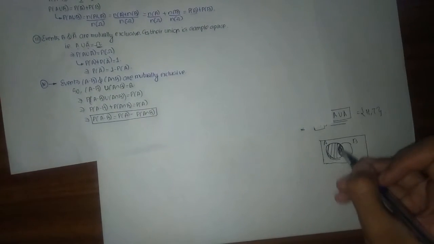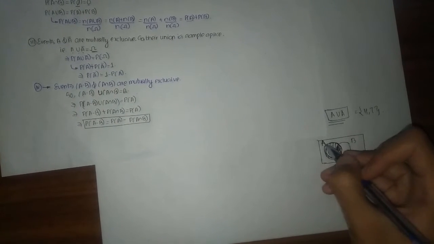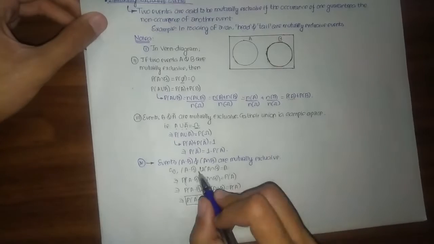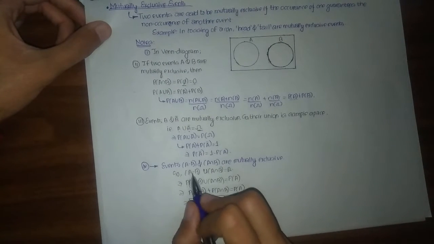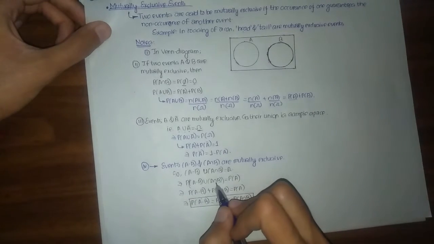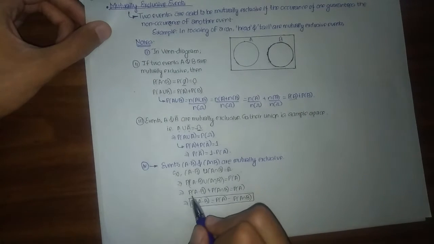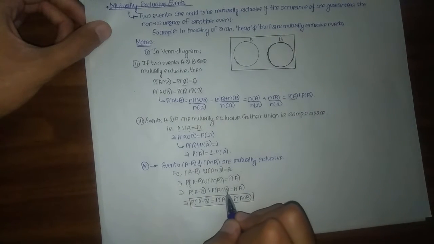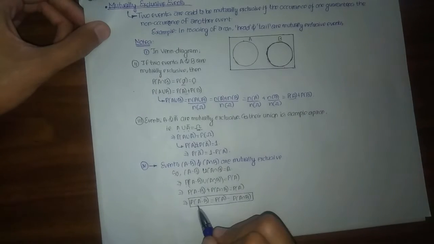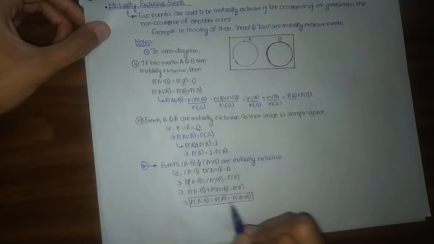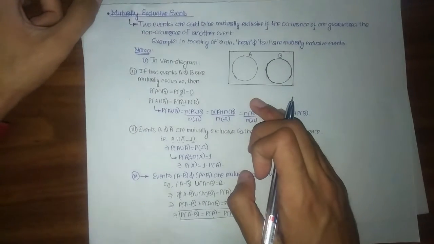As you can see, the union of this portion and this portion will give us our total A. So taking the probability of occurrence of either A minus B or A intersection B, it equals P(A). Now to open this, we get P(A minus B) plus P(A intersection B). Same logic as here, we get P(A), and P(A minus B) equals P(A) minus P(A intersection B). So now we have explained mutually exclusive events as well.